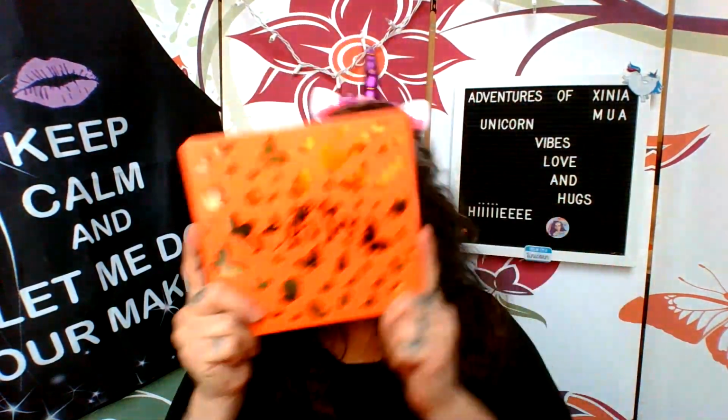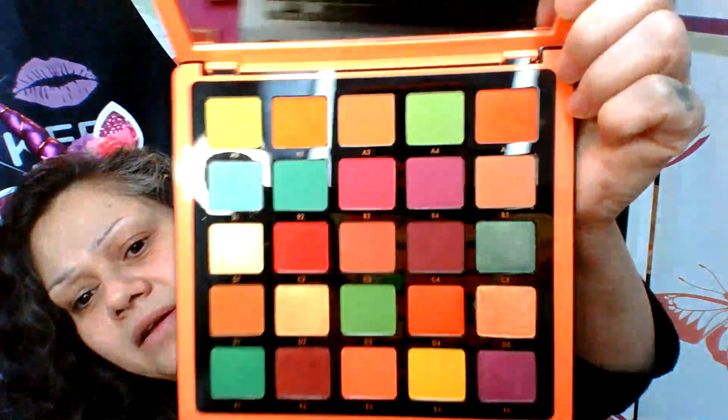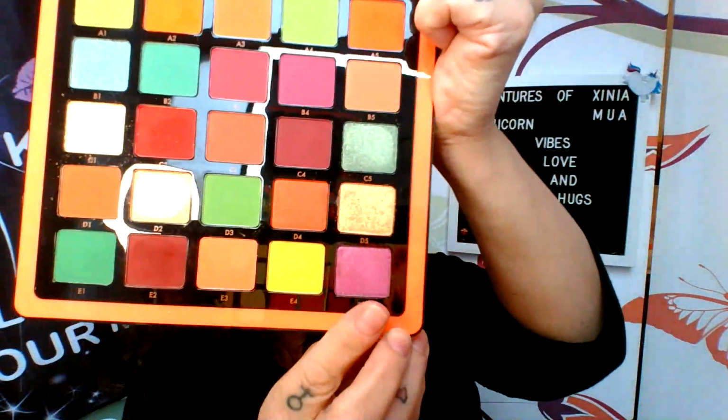So 1 out of 10. As I'm not doing this in an order, 1 out of 10. This is one of the ones that I want to keep. This big one. Why, you ask? Because of the colors. Guys, there's a little bit of everything in here. Except a purple, but there's this plummy. But if I need the 80s look, I feel I got it here because of these pops of colors I'm seeing, you know, this is neon. And I don't like blue that much, so I have that one blue.